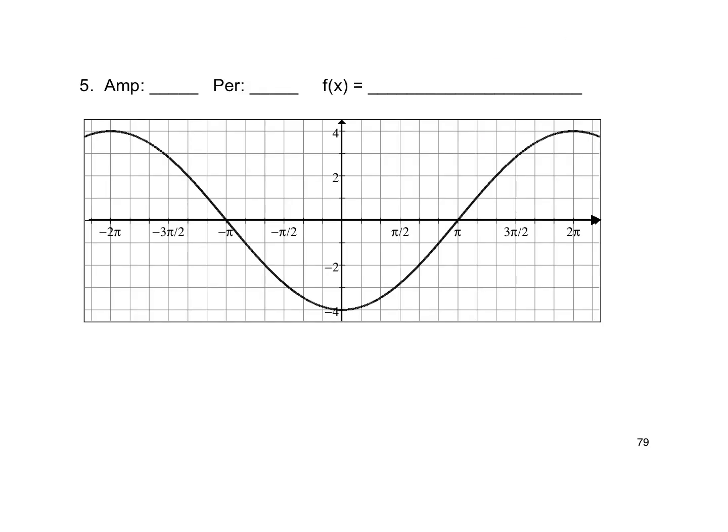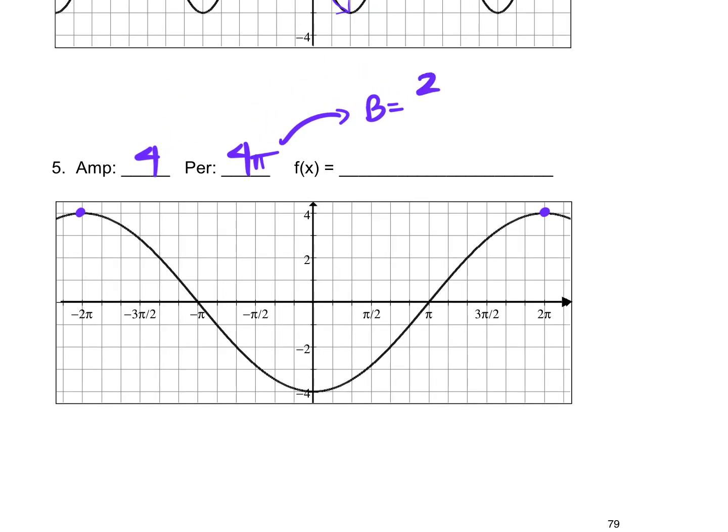Okay? So we made our best attempt at 5. What's our amplitude in 5? 4. So no matter what, we can find amplitude. How or where can we see the period of this function best? Maximum to maximum. What is the distance between those? 4 pi. So that means I go off to the side and I find my b by saying 2 pi divided by 4 pi. What happens to my pi's? They cancel and I get 1/2 as my b. We all okay so far?